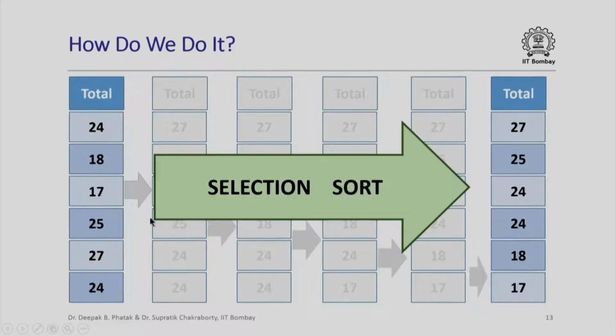So this step-by-step transformation of this unsorted array to this sorted array is what is called selection sort. If you would have noticed, at every step we selected, hence the name selection, we selected the maximum element in the current subproblem, moved it to its rightful position in the sorted array, and then went ahead to solve a simpler but smaller and similar problem.